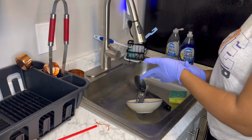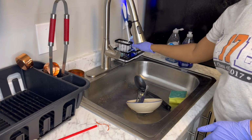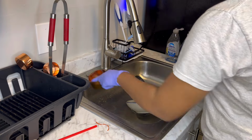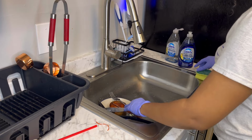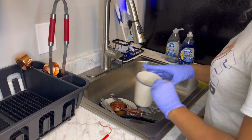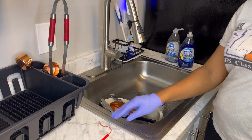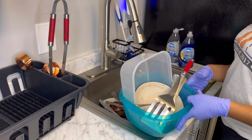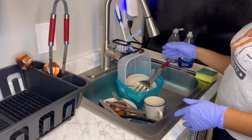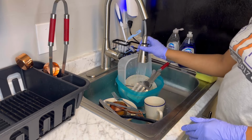So y'all, I only have one sink in this kitchen, so bear with me. I'm about to rinse off the dishes before putting them in the dishwasher. You're gonna see me put them over to the side, but that was only for video purposes. Normally I would just put it directly into the dishwasher, but I wanted y'all to see me load it up for the video. So if y'all wondering why I'm setting it on the side after I rinse it off, that's why.